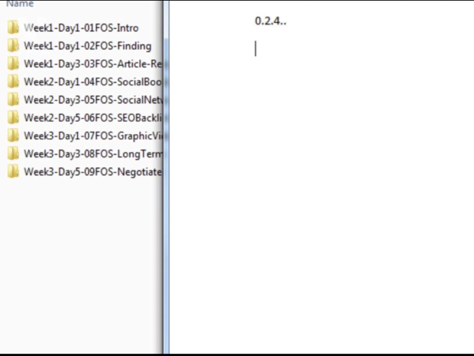And then the following week is day 1. So this is 0, 1, 2, 3, 4, 5, 6, and then 7, and then 8, 9, 10, 11, 12, 13, 14, and then so forth. 14, 15, 16, 17, 18, and then so on and so on.